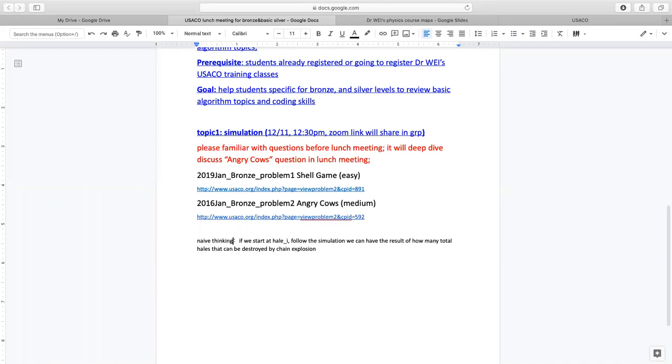No matter whether this is silver or even a higher level, always start with naive thinking. I think we are trying to build out the curve gradually from the bronze class. Now we are doing the same thing in silver, but at an advanced level. If this naive thinking can deliver the questions well within the time complexity, great.